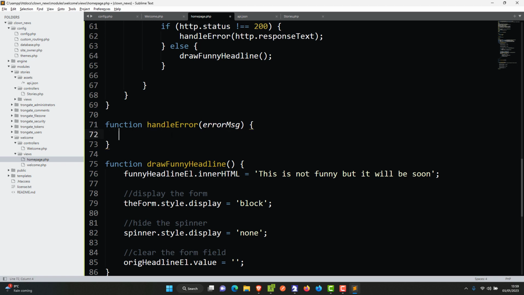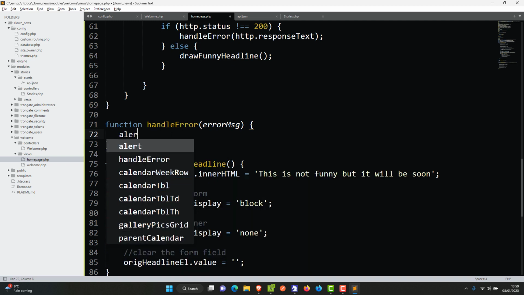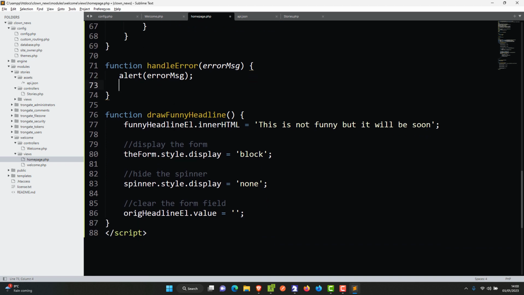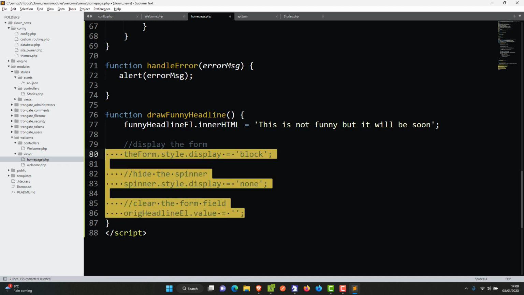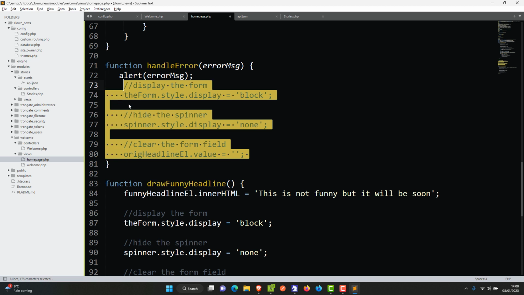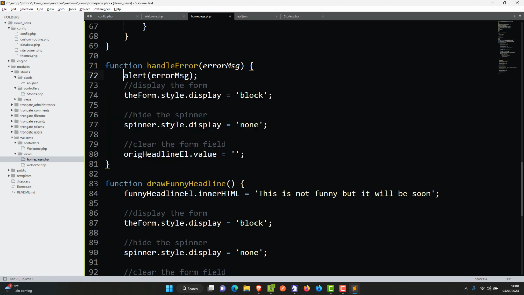So it's entirely up to you what you do. How about if we do a little alert with the error message? So we could do that, and then we could just reset the form. So I'll just copy this and then do something like that. And it's not 100% perfect, but hopefully it will be acceptable.